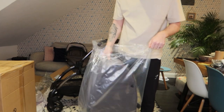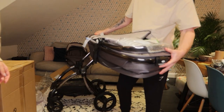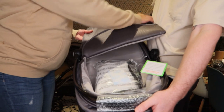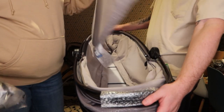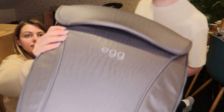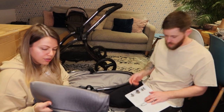Yeah, I think you're right. Excellent. We definitely did that review anyway. So that's come with the apron and the mattress. And I assume that's a rain cover again. Rain cover. Well, that's come with a sheet on it, that's good, because that was one of my fears. This colour is so cute. I don't know if you can really tell on there, but it's so nice. It looks leathery because it's so shiny, but it's not. It's just a material.